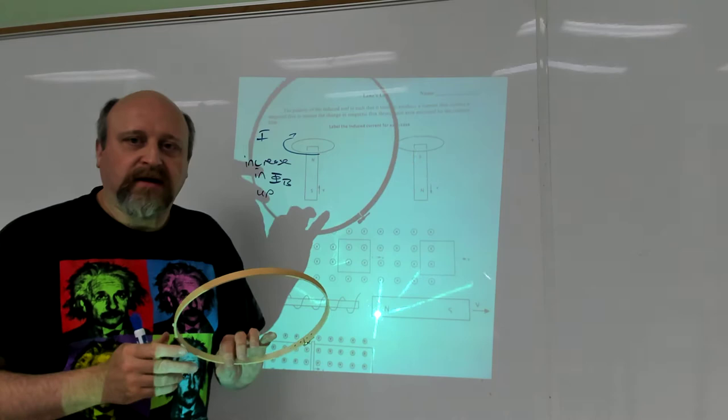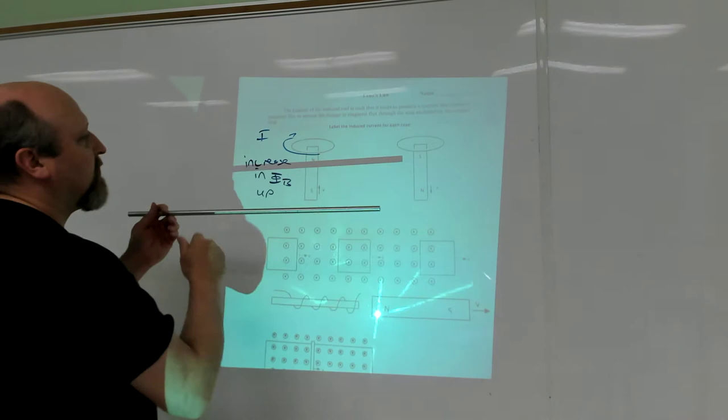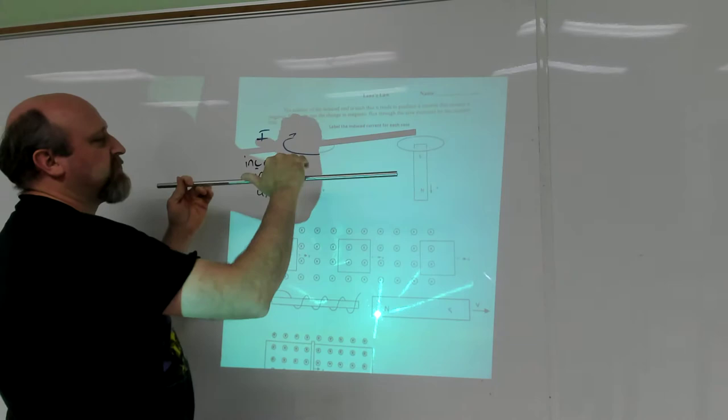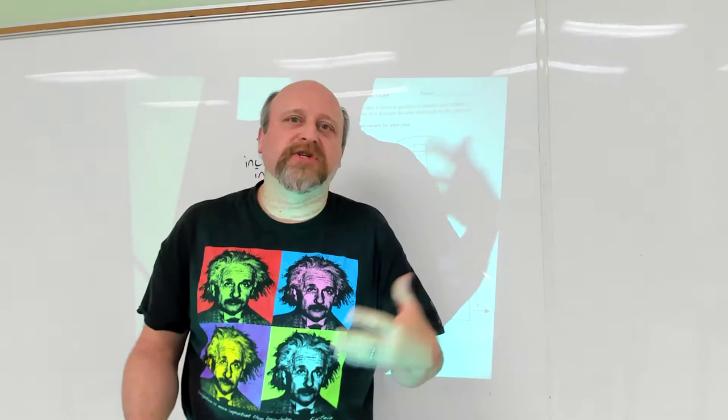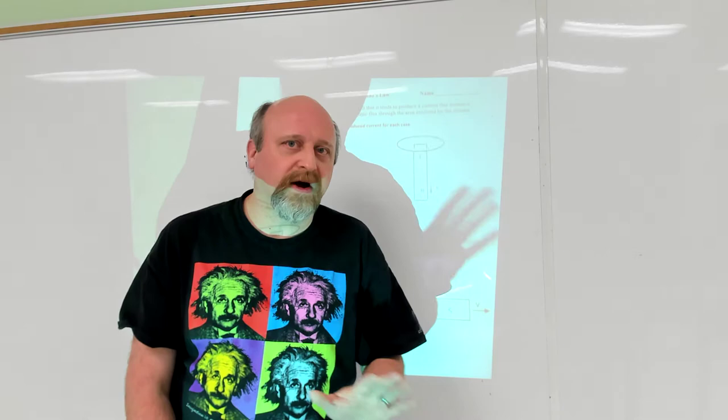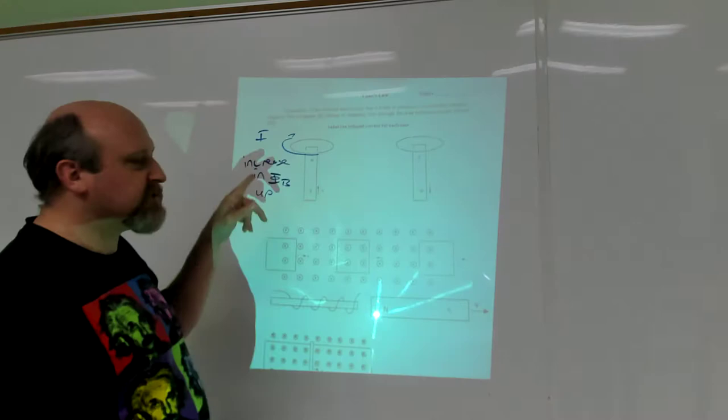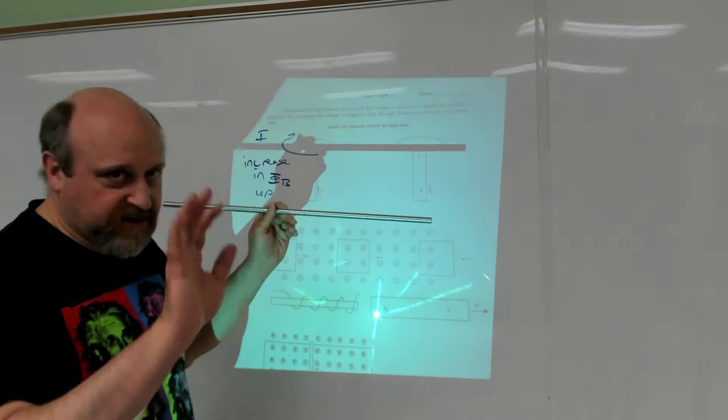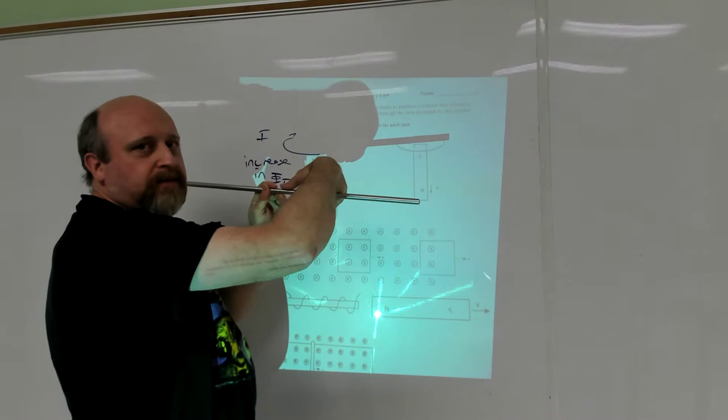Now, we just did that with the right-hand rule that says if I've got a straight wire, I grab the wire with the thumb in the direction of the current, and the way my right hand fingers would naturally loop around the wire, that's the way the field lines loop around that wire. It turns out there's an optional third right-hand rule that's just for loops or coils of wire. So it's not necessary, but boy, it's helpful to have when you're doing problems with loops and coils. So let me show it to you. The rule we just did says, once again, grab the wire, thumb in the direction of the current, fingers show the field lines looping around the wire.